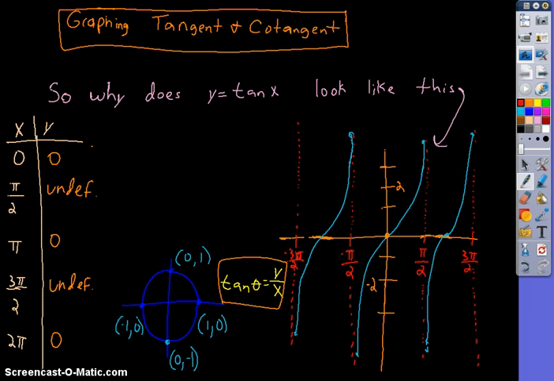All right, to actually find out why tan looks the way it does, which is all these little squiggly lines here, it might be best to start off by finding the values of tangent and come up with a table of values. Tan is y over x, and on a unit circle, all these coordinates are good coordinates to start with. Tan of 0 would be 0 over 1, which has an output of 0. Tan of pi over 2 would be 1 over 0, which is undefined. Tan of pi should be 0, tan of 3 pi over 2 is undefined, and tan of 2 pi should be 0.